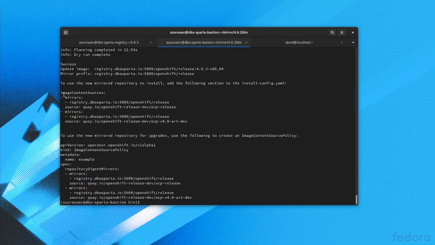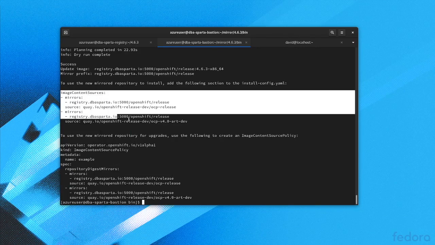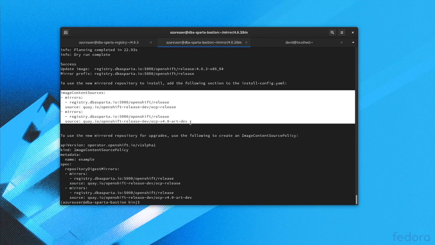Okay. So the part that we want to make note of is first in the install config.yaml, we want to add this to the file. So the image content sources, specifying our registry as the mirror for the Quay.io sources.